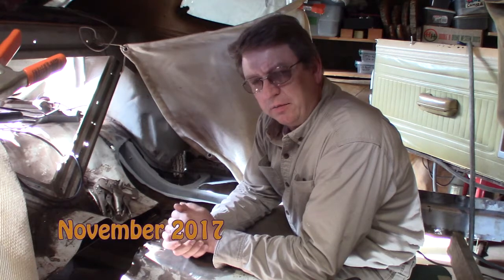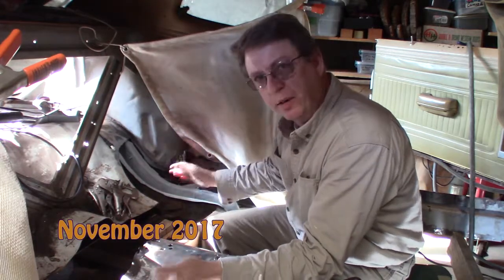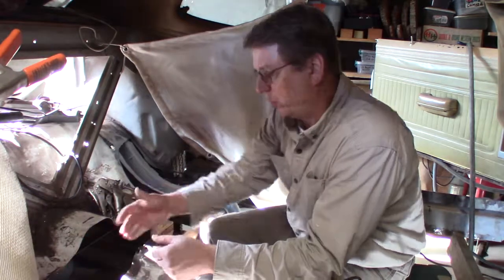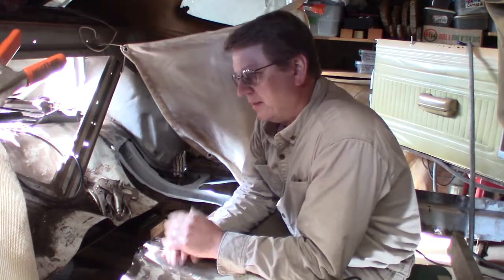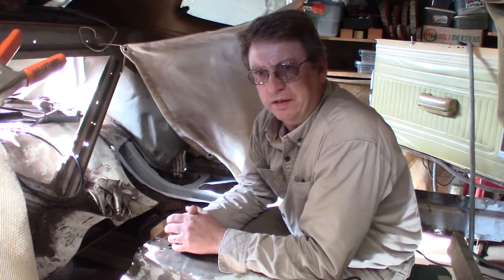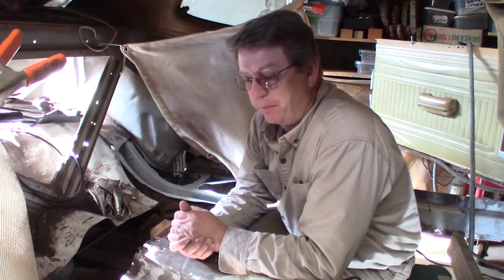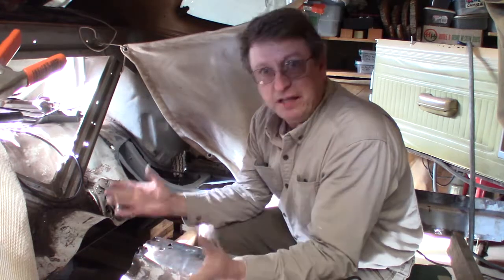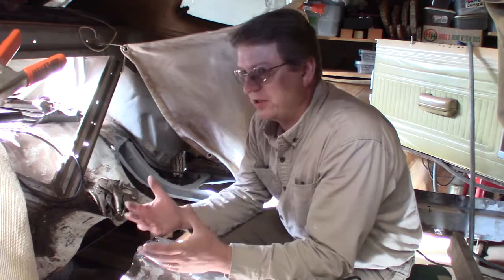You've caught up with me on my videos. After the front suspension's done, this is what I'm working on at this moment. I started this in like September 2017, working on this section of the floorboard that goes underneath these floorboards that come up. But in October, I think it was the beginning of October, I kind of hurt my back a little and I was out for a couple weeks. That took me out of working on this thing for 3 weeks or so. Right now it's November 2017, but leaves are falling, so I had leaves to pick up. I'm trying to get the front suspension video out, so sorry for being so late with my videos.